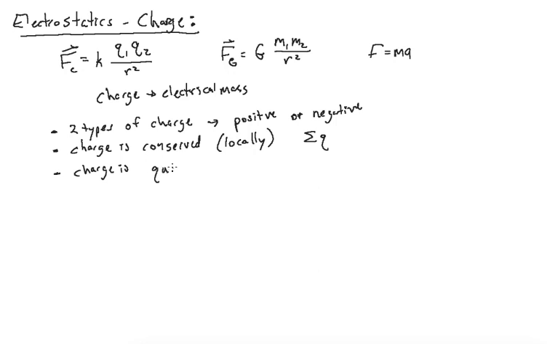And what I mean by quantized is that it comes in very distinct specific quantities that can't be broken down any further. Kind of like if all the eggs in the world were unbreakable, then you either had a whole egg or multiples of eggs, but you could never have half an egg. And it turns out there's a minimum amount of charge that you can have. This is called the elementary charge. It's denoted with a little lowercase e, and it equals 1.6 times 10 to the negative 19th coulombs, where we're going to introduce the capital C, coulomb.